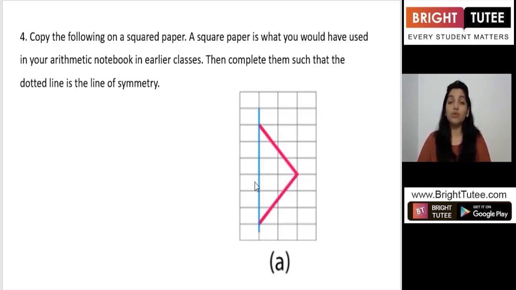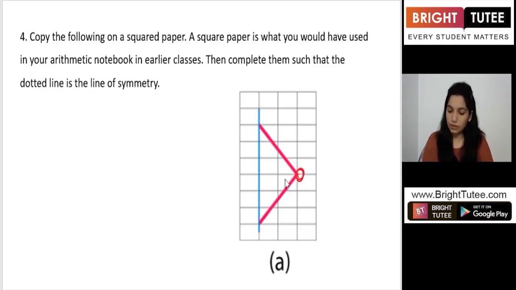What you need to do is draw exact lines. For example, the dotted line is covering 1, 2, 3, 4, 5, 6, 7 squares. This one here, almost 3 blocks are covered by this slant line. So draw a similar figure and try to draw its symmetrical pattern. I'm going to draw a symmetrical pattern for this. Here it needs to go 2 squares far away, 1 and 2. This is the total distance that this particular vertex should be away from the line of symmetry.